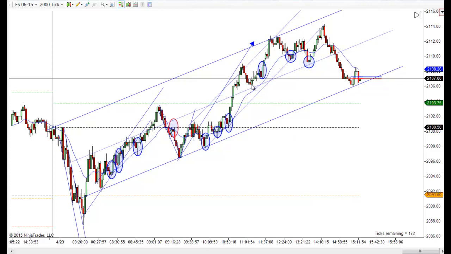And if you had this midline, you might have been more tempted to enter on this first entry here, but I still think you're better off to wait and see what happens. And you get a little trap here, and that gives it the final push on up to that upper trend line. And it held to the tick right off of the highs of the overnight. And then we went lower from there.